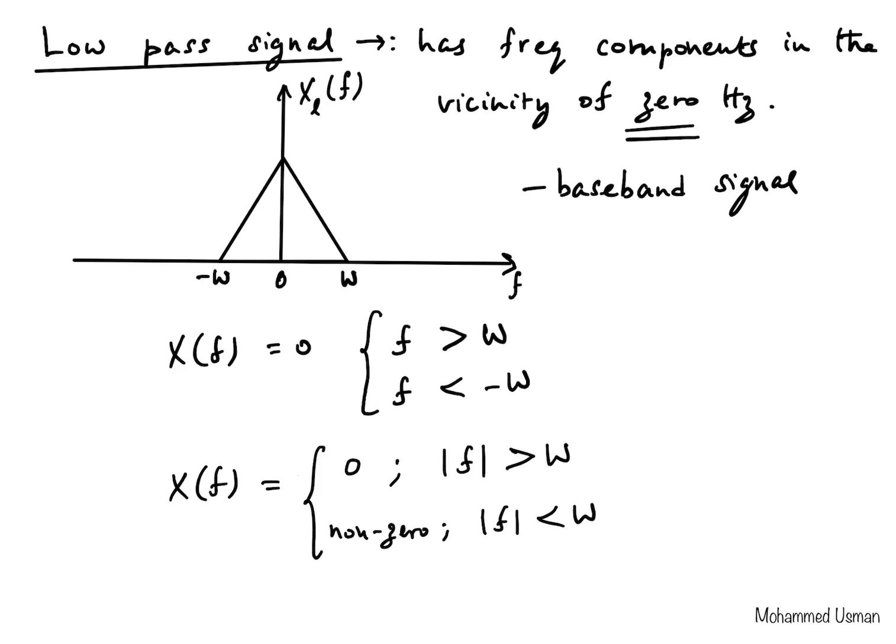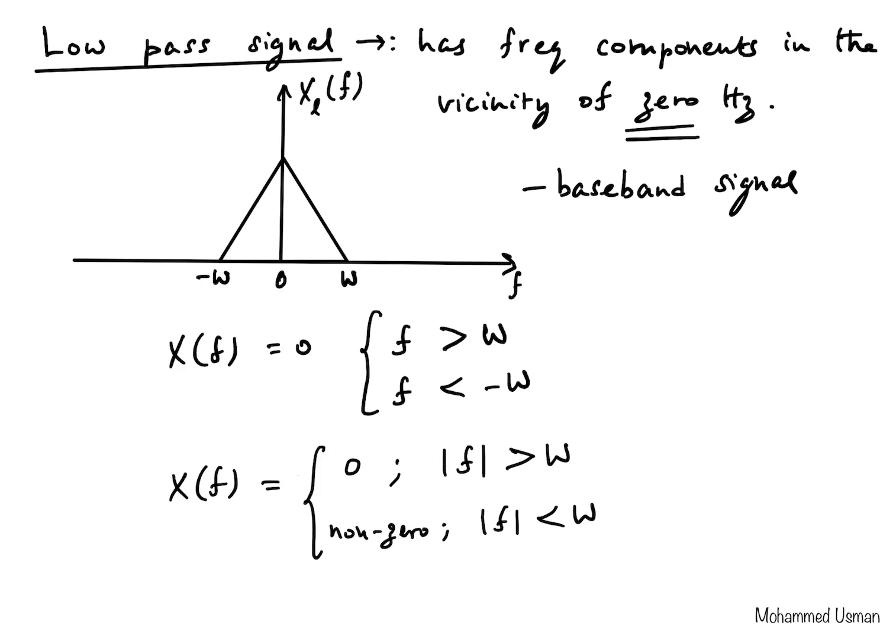Okay, next we will see what is a band pass signal, and then we will discuss a process of how to convert or represent a band pass signal in terms of a low pass signal. And what we'll see is that even with the real band pass signal, when we represent it as a low pass signal, the low pass representation of a band pass signal which is real will still be complex. So when you convert a real band pass signal to a low pass equivalent, we will see that it is going to be a complex signal.